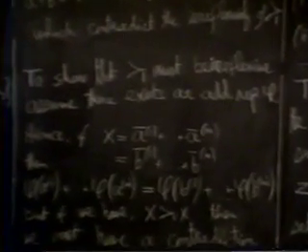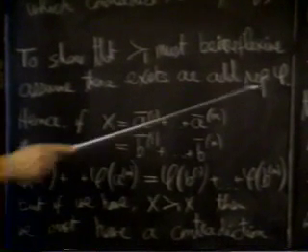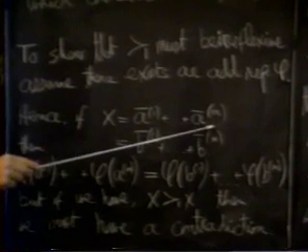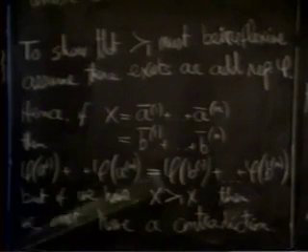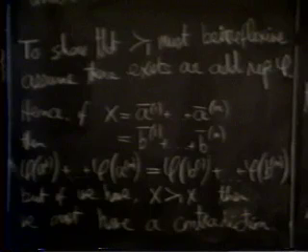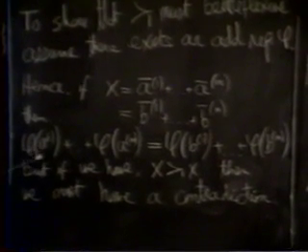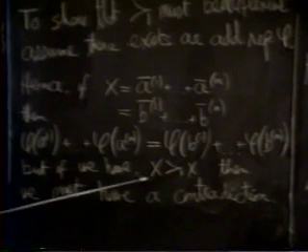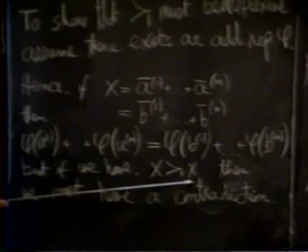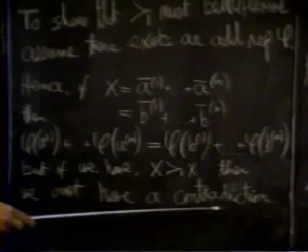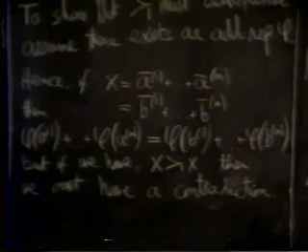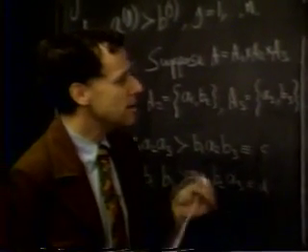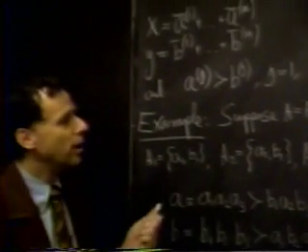To show that this relation must be irreflexive, let's assume that there exists an additive representation phi. If such a representation exists, then in particular, if X is a sum of some characteristic vectors, which could be decomposed as a sum of some A's, but also as a sum of some B's, just as we have seen here, then it follows that the sum of phi of those elements must be equal to the sum of phi of the B's. But if we have X greater sub 1 than X, which contradicts the irreflexivity of greater sub 1, then we must have a contradiction somewhere, because those two sums cannot be both equal and unequal. This argument is meant to demonstrate the necessity of the irreflexivity of greater sub 1.